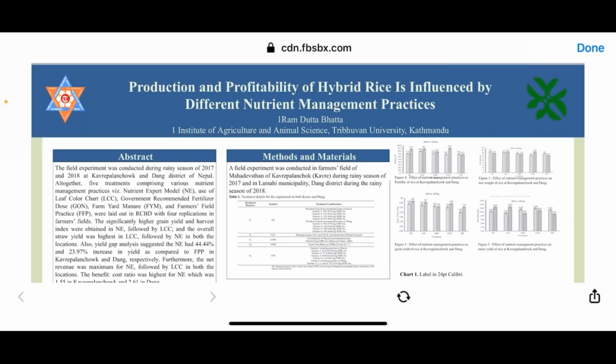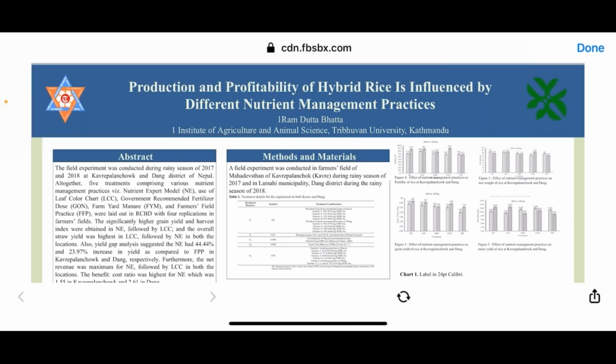The experiment site is located in a dry rain-fed region of Nepal with a subtropical climate consisting of wet summers and dry winters. The weather of the research area is presented in a figure, but I do not have the figure here. The field experiment was conducted in Kavre and Dang districts of Nepal during the Kharif season, that is the rainy season of 2017 and 2018, with a hybrid rice transplanted to the main field after 22 days in the nursery bed as farmers' practice. The experimental treatments were laid out in a randomized complete block design with 4 replications in both locations.